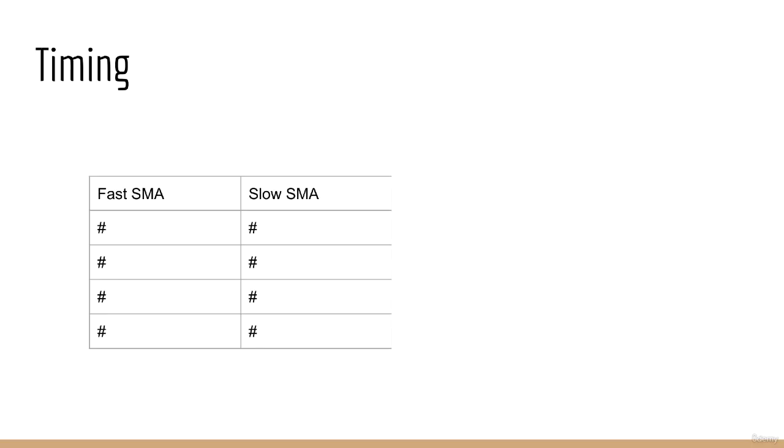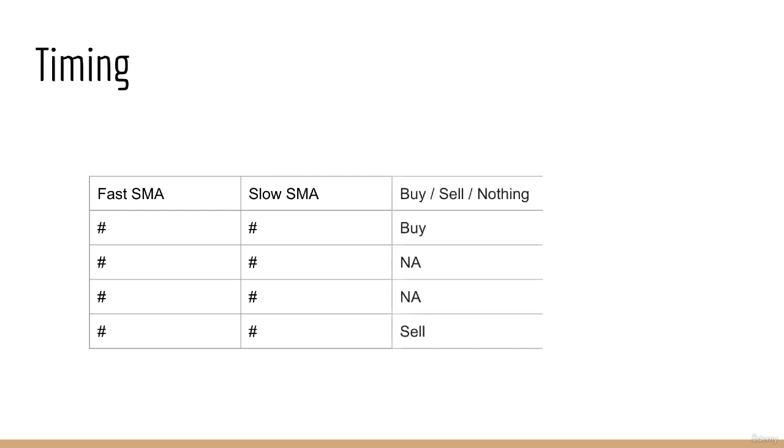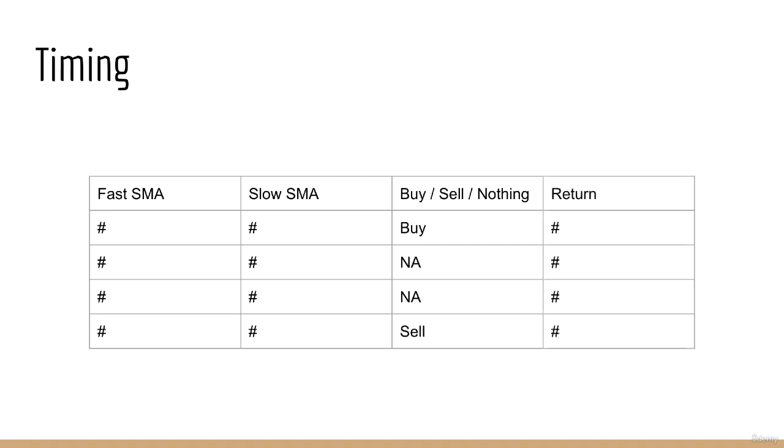Okay, so anyway, I said we want to get the timing right. You'll see why this is important as we manipulate our data frame, because what we will do will seem quite odd. Okay, so first, let's assume that we calculate the fast and slow simple moving averages. These are just two new columns in our data frame. Let's assume that we know how to use these to generate buy and sell commands. So we've done that, and now we have a new column where it says buy, sell, or nothing. Okay, and let's recall that our table also includes the return for each day. Now you might assume that in the row where it says buy, we will get the return calculated for that day. In fact, this is not the case.